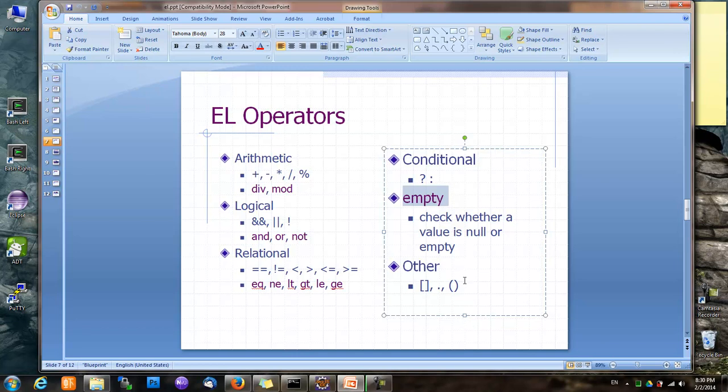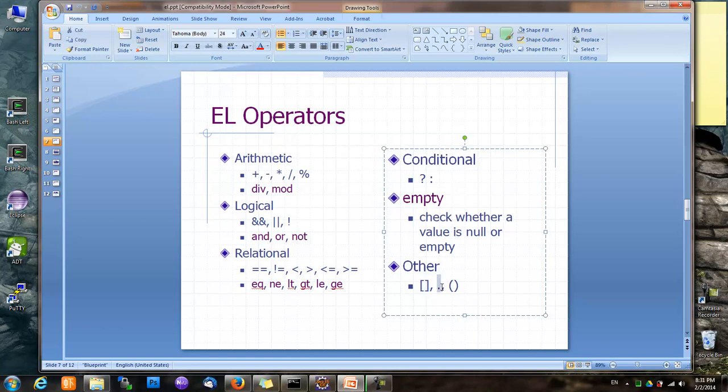And then there are some other operators which have slightly different meanings in expression language. As we saw in our previous example, the bracket operator in Java is used for array index, and in expression language it's also used for array index, except that it will also accept string values in addition to integers.